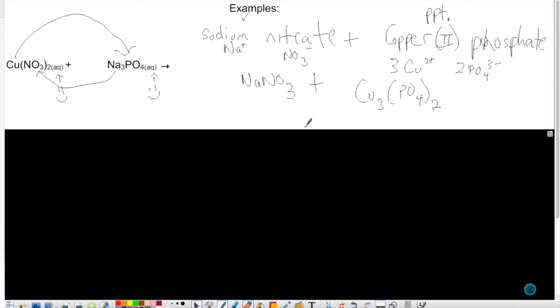Okay, there's not really a best place to start here. You could just pick something. All right. How about the phosphates? So I know I can put a 2 in front of this. I need to put a 2 in front of sodium phosphate to balance the phosphates. Okay, which means I'm going to need to put a 6 here to balance the sodiums. Okay, which means that I'm going to need to put a 3 here in front of the copper 2 nitrate to balance those 3 coppers and those 6 nitrates. Bam! Done. Great.